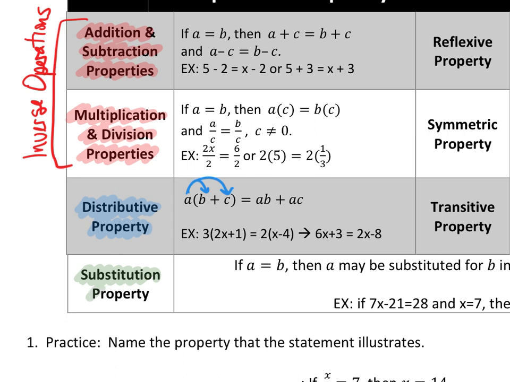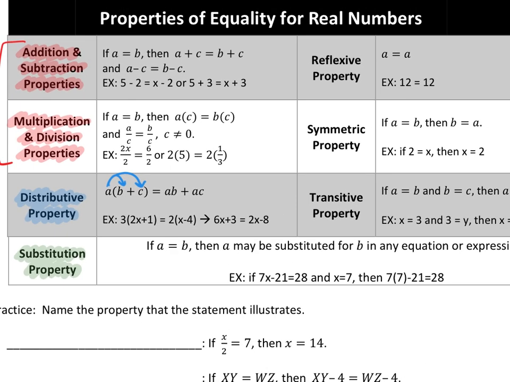The fourth property of numbers is called the substitution property. And just like last class when I was not here and you had a substitute, I am gone and someone else was here in my place. So the substitution property is the same. If A is equal to B, then A can be substituted for B in any equation or expression. If it's equal to that number, you can use it. This is how in all of our questions so far, we've solved for X and then taken that number and plugged it in somewhere else. That's using the substitution property of numbers. If X is equal to 7, then you can put 7 where the X goes. That's exactly the substitution property.